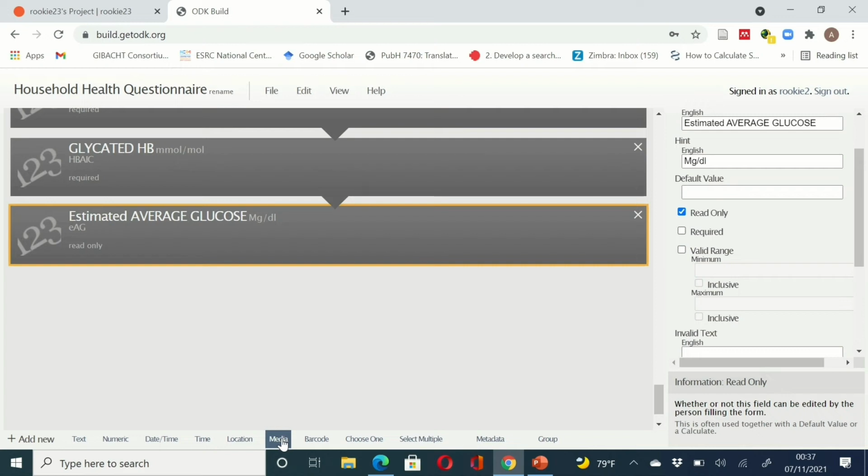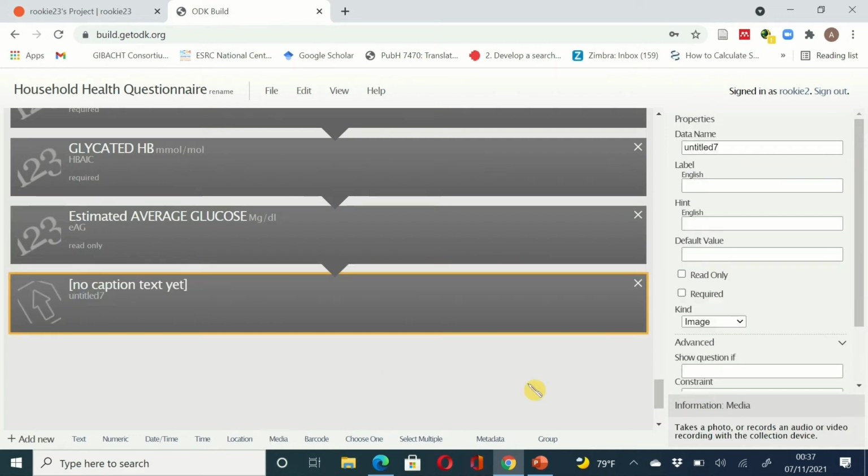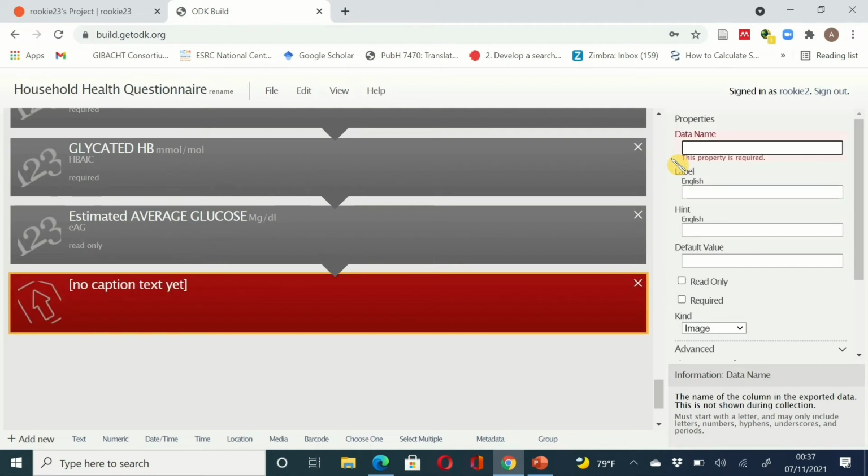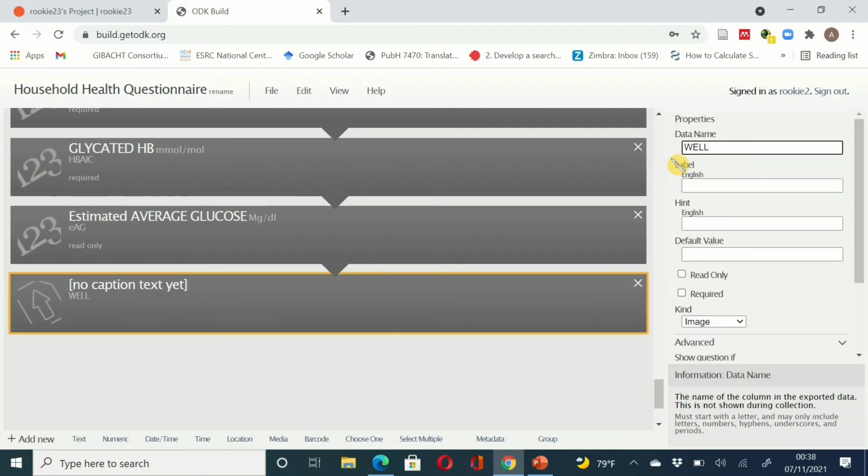So we're going to create a variable using media, and the variable name, we'll just call it well. Let me use capital letters. We'll say well photo.